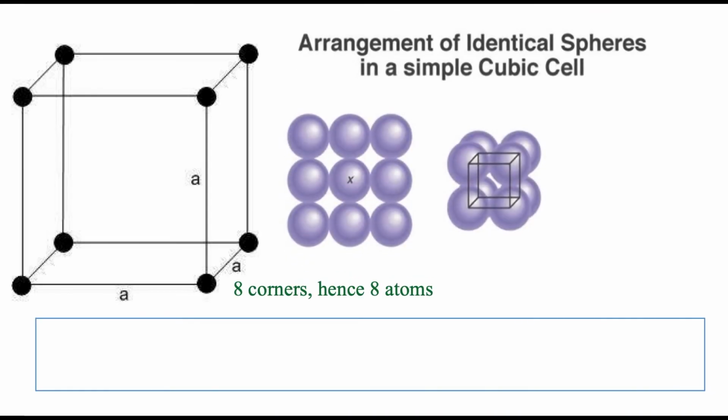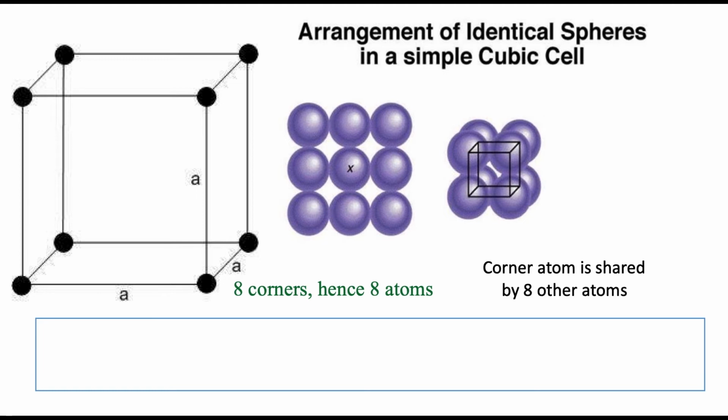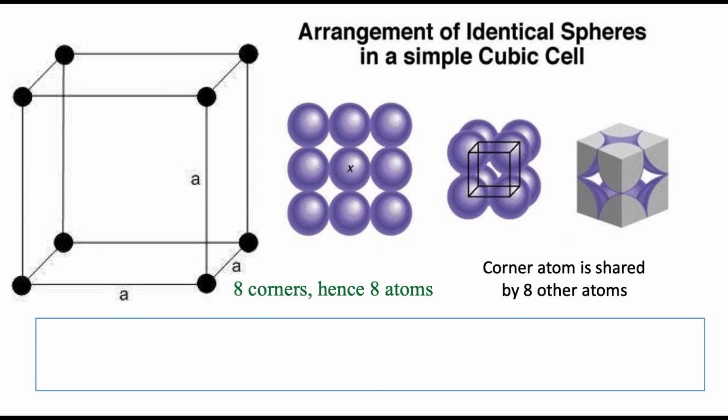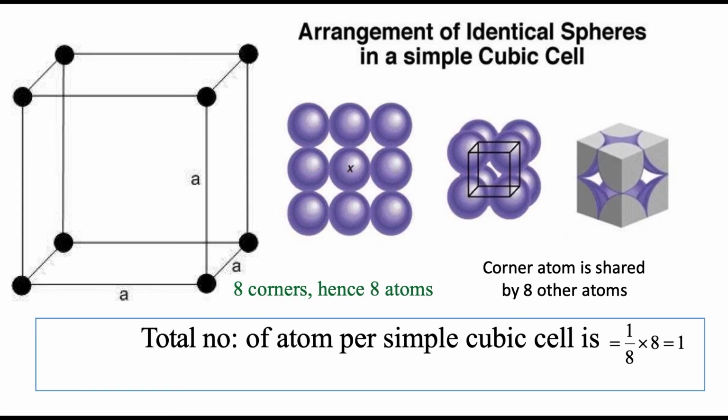Even though this is how you represent a unit cell, the actual arrangement of atoms is like this. The atoms are packed much more closely together. The atoms touch along the edges of the unit cell. Each corner of a cube, and hence each corner atom, is equally shared by 8 unit cells. If you consider the part of the atom inside the unit cell, it can be seen that each atom at the corner contributes only 1/8 of its original volume to the unit cell. Hence, the contribution of the corner atom to the unit cell is 1/8.